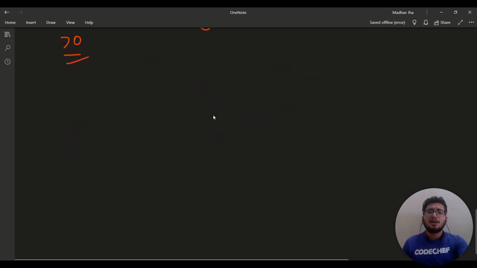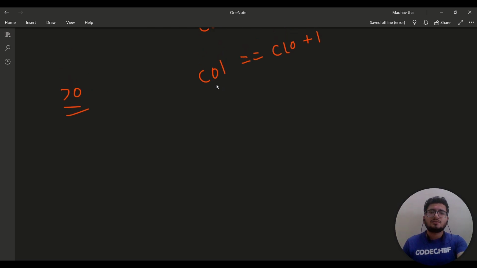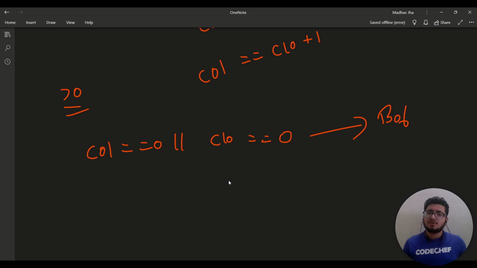But if from the start either C01 or C10 is 0, Alice will always lose, because we are not adding substrings, we can only remove them. So if C01 is equal to 0 or C10 is equal to 0, the winner will always be Bob. Otherwise, the winner will always be Alice.